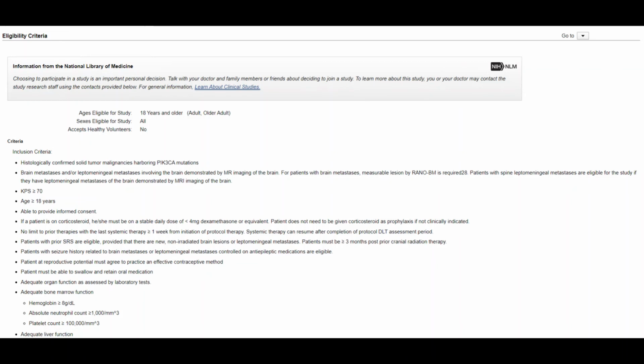As you move further down, you will come across the inclusion and exclusion criteria for this specific trial. Each trial may have different criteria. To get an idea of what type of participant they are looking for, you can read through this criteria. However, you should still contact the trial coordinator to confirm if you meet the eligibility criteria and what tests you will need to have completed at the trial center in order to see if you qualify.